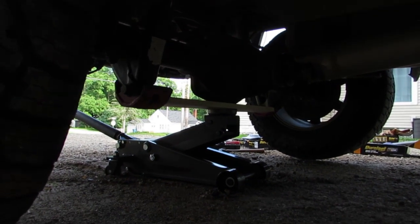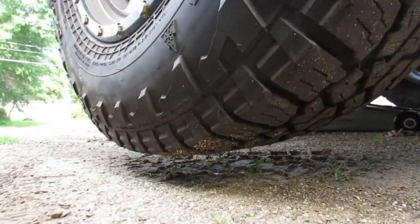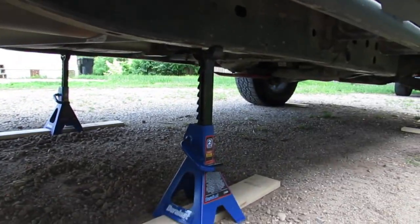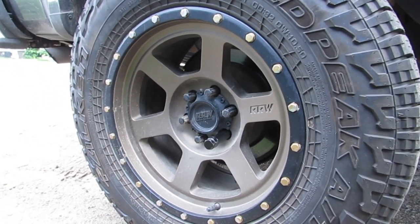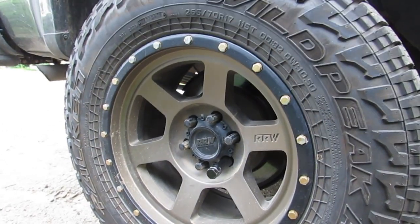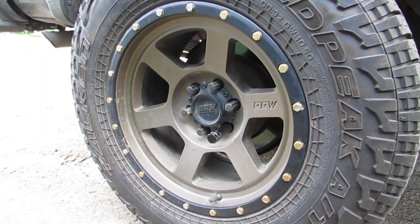All right, so I got the truck up on jack stands. I have the rear axle supported by the jack in the back, although the main weight of the vehicle is on the jack stands. I just wanted to go as little off the ground as possible due to the gravel driveway, but I do have the blocks of wood so those jacks don't sink into the ground. I already went ahead and broke the lug nuts on the wheels, and I'm just going to start loosening them up, take the wheel off, and start disassembling the rear disc brakes.